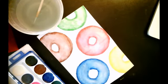Once you have your first layer for all your donuts, you are finished, and you can go ahead and clean up. Make sure you take a picture and upload this first step into the assignment today. What's wonderful about this is you can stop and start the video as much as you need to work on your techniques. I can't wait to see your donut pictures. Have a great rest of your day, and I'll see you on Thursday.